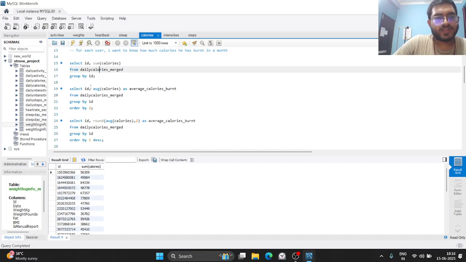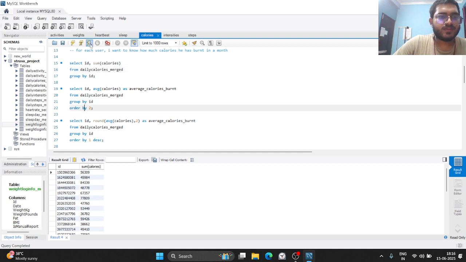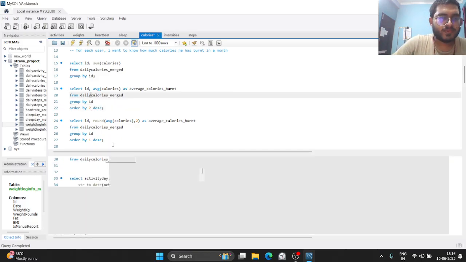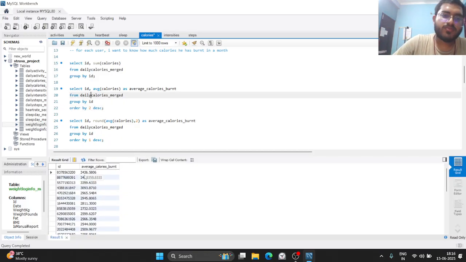We also wanted the average calories burned per user. The max calories found was around 3.4k.